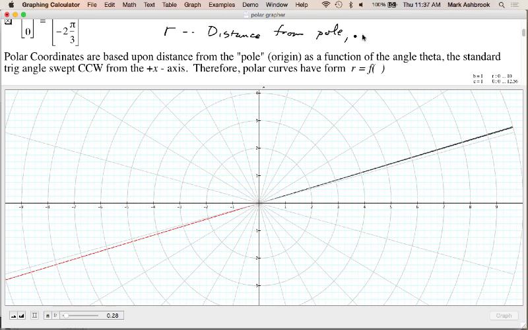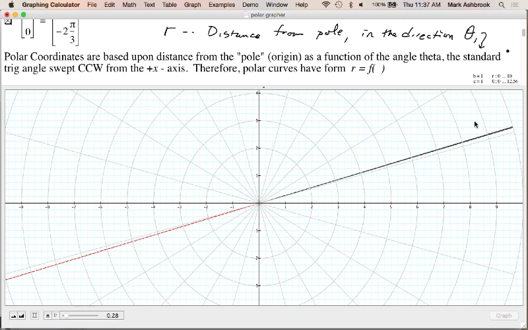And then it's in the direction of theta, which is the standard trig angle. So your two coordinates are how far away from the pole you are, how far away from the origin, and at what angle. So positive being to the right or positive being up is thrown out the window. The positive direction is always the direction of theta. So that could be any direction, right?